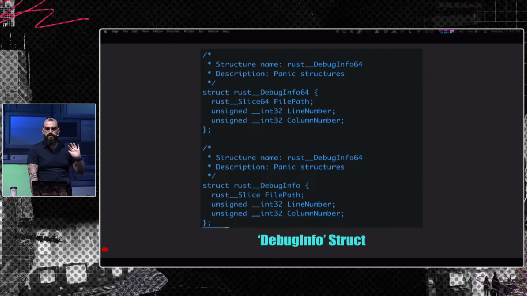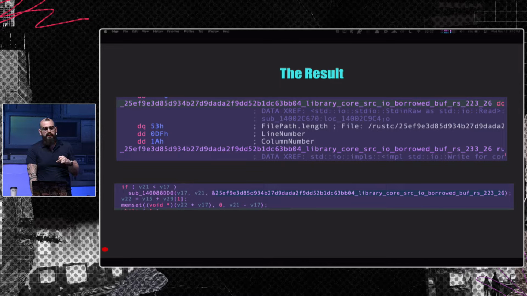And what it turns out is, because Rust uses macros a lot, when the macro, let's say like a print macro or some other, is being expanded, it actually adds a lot of stuff that normal developers might not care about, like panic information, how to handle some of the stack stuff.